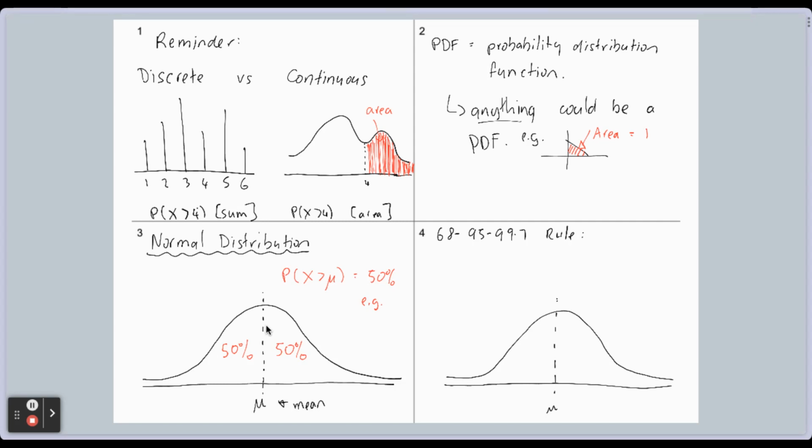It's a bit tricky, that one, because we're talking about a continuous data set. It gets a little bit tricky. What I said before is technically the probability at a specific value doesn't really exist on continuous data. However, what you can do is look at what the probability approaches.